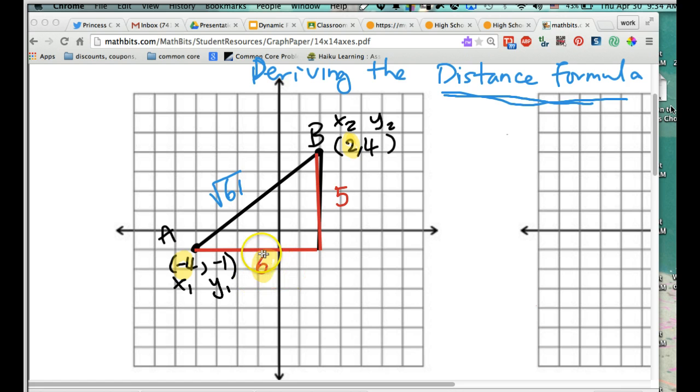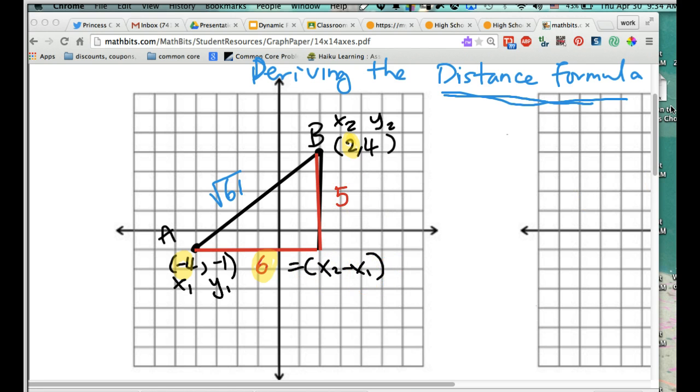So, it does not matter. And so we just talked about this. How did we get 6? We did x sub 2 minus x sub 1, didn't we? 2 minus negative 4 was positive 6. So I'm going to write that down, okay? X sub 2 minus x sub 1. And that's how I got this one. I'm going to erase the one at the bottom because I wasn't supposed to write it here. 6, I got 6 by going x sub 2 minus x sub 1.